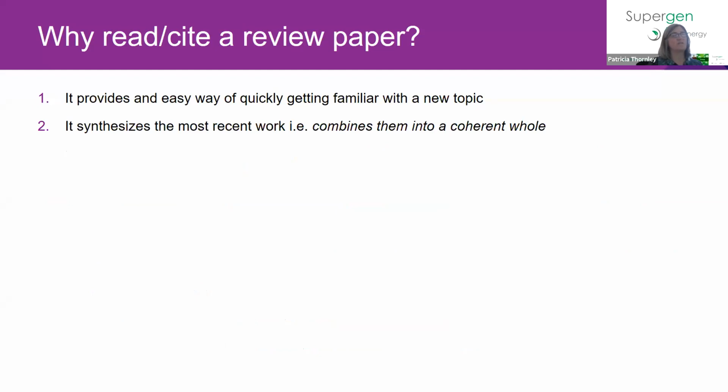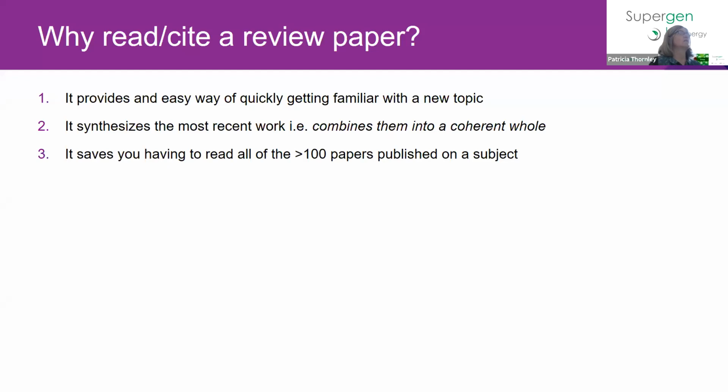It synthesizes things. And this is a really important function of review papers. I think it is the most important function, that it combines hundreds of publications in an area and brings them into a coherent whole, a coherent entity. There's the practicality, that it saves you having to read the 100 different papers published on a subject if, rather conveniently, someone has already written a review of pathways to aviation biofuels.